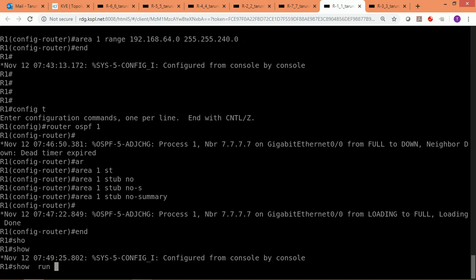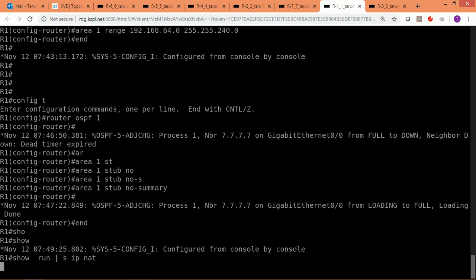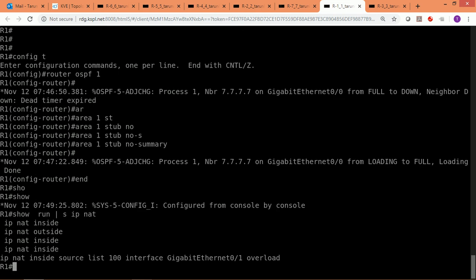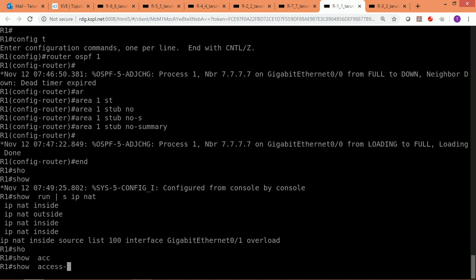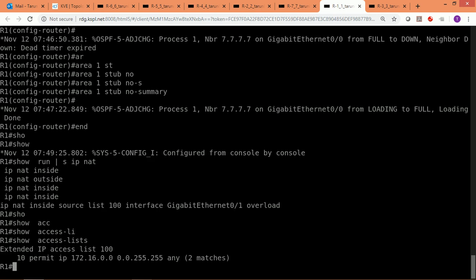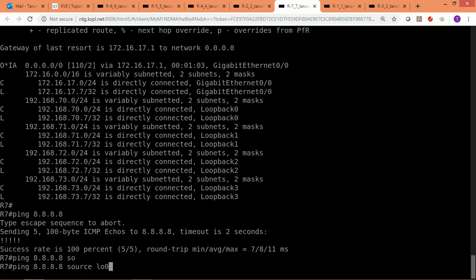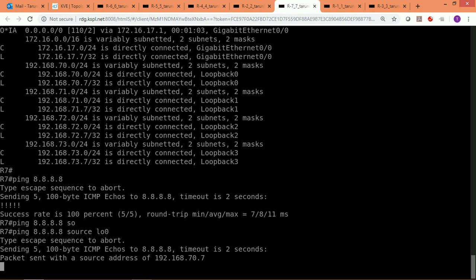Show run, section IP NAT. This is doing NAT for list number 100, where list number 100 says I only permit this network. That means if I go to R7 and ping this, there is no connectivity because traffic sourced from this network is not translated by the NAT.